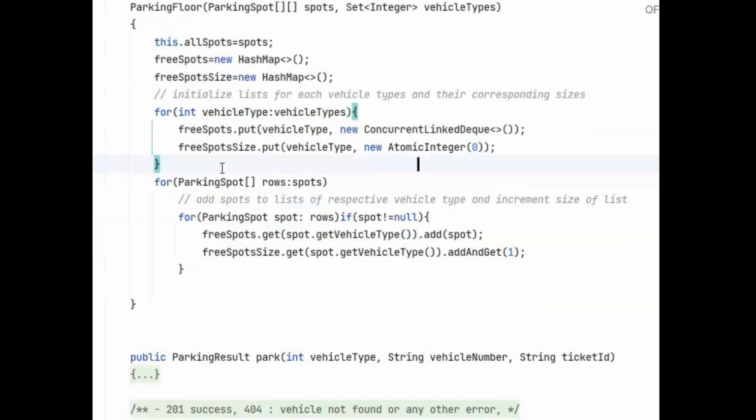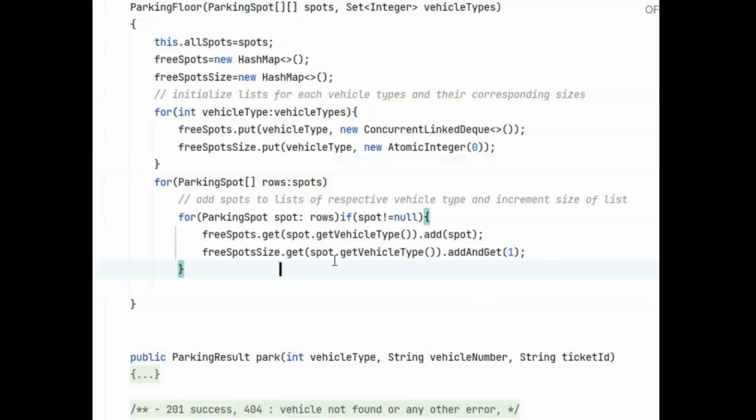The next thing we do is we go through all the rows and columns here, and if the spot is not null, then we add it to the corresponding list by using spot.getVehicleType. Now freeSpots.get will not return null here, because we have already added corresponding lists for each vehicle type.